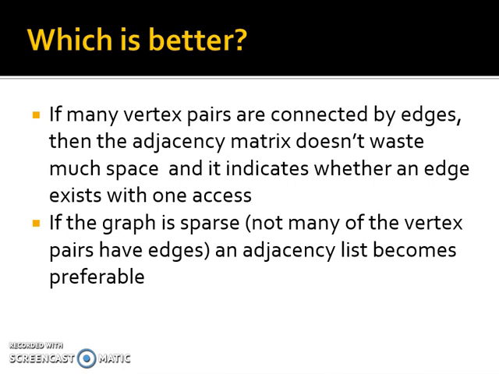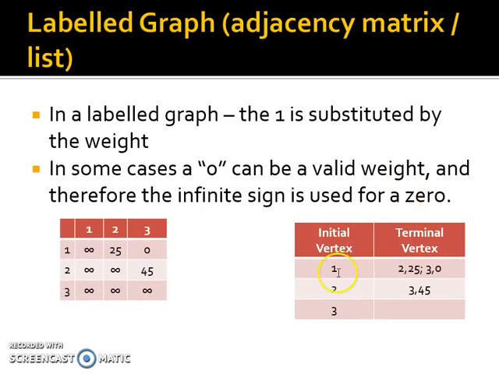If the graph is sparse, then the adjacency list becomes preferable. Now adjacency lists require more programming. We are required for every single vertex to have a list implemented. The list is a particular data structure that we could bring into that. So we need a list implemented for every aspect, and that can be a little bit more difficult to implement. It can take up more storage space. We bring in the need for pointers. But if there are a few edges connecting many vertices, then a list may be better.